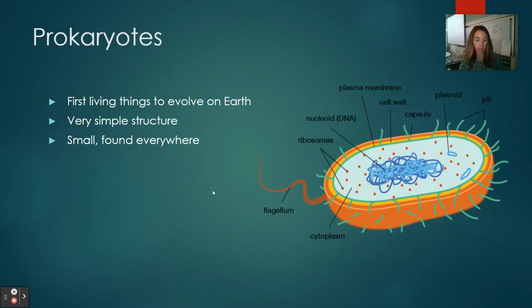Okay. All right. So other things you need to know about prokaryotes, and you can list these down. These were the first living things on Earth, right? So bacteria we find in fossils, evidence of them. Very simple, small, found everywhere. And even though they are not complex, they're very efficient at what they do. So very simple versions. Nothing fancy going on here. Here's the basic structures of it. Again, do not add this to your notes.